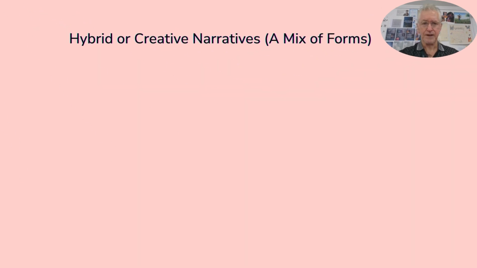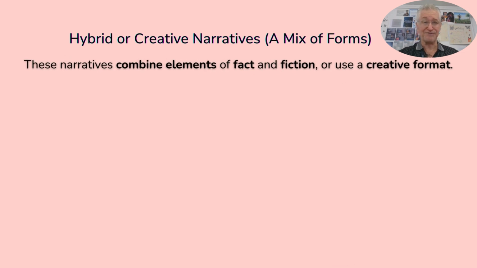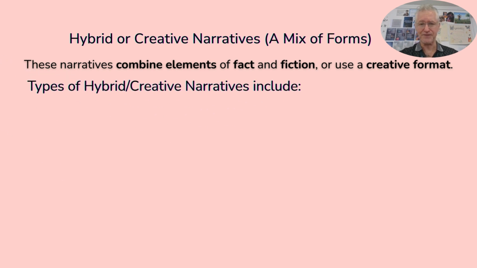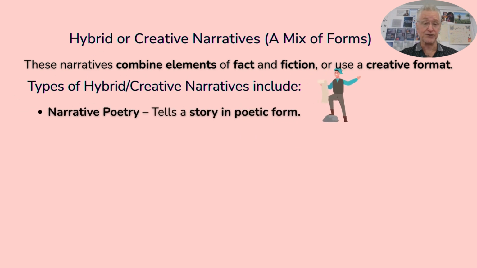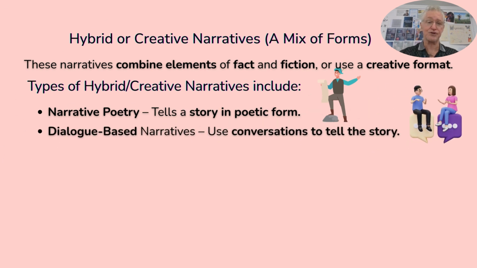Hybrid or creative narratives use a mix of forms. So these narratives combine elements of fact and fiction or use some creative format to deliver their story. The types of hybrid or creative narratives include narrative poetry. This tells a story in poetic form. Dialogue-based narratives, which use conversation to tell the story.